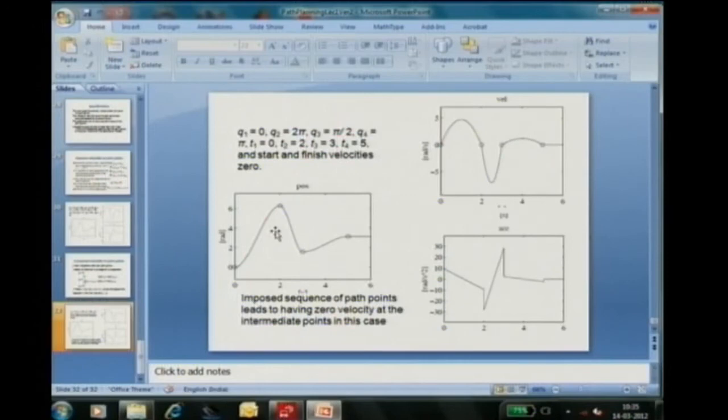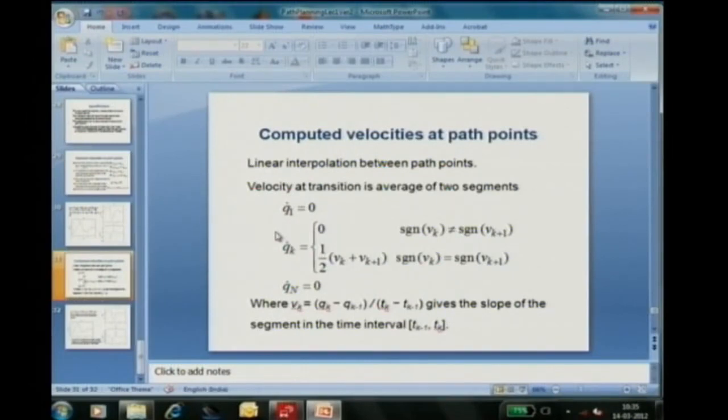So you will not have a jerky system, which is not a bad thing, because when the user roughly says you go like this, he is anyway proposing a rough path, and there is no reason why you cannot deviate a little bit on both sides. And if it is so critical that it exactly has to go through that little gap, then you had better be more aware of what you are programming. So that's the basic assumption. But that's a little complicated, and instead of path points you start calling them via points.